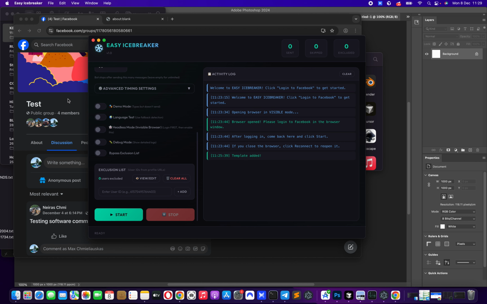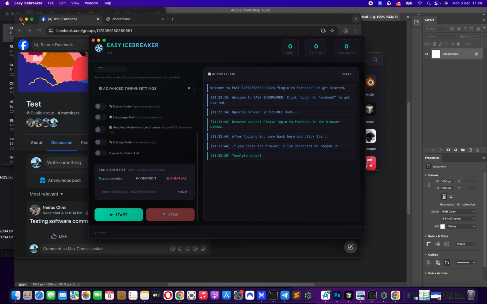You will be able to see everything that's happening. But if you don't want this, you basically turn this headless mode on. But a very important part is that headless mode has to be turned on. So for example, right now we are not in the headless mode. We logged into our Facebook. The first time, you always have to use not the headless mode. You have to first log into your Facebook.